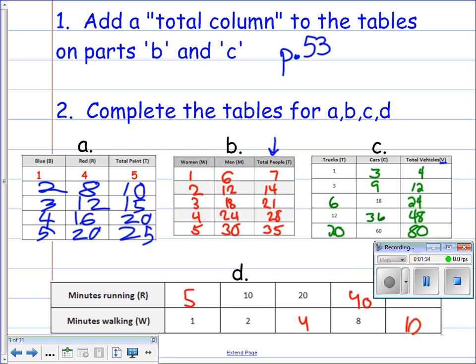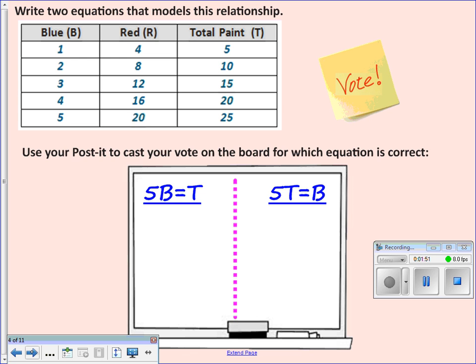Okay, here are the correct answers for the 4 tables. We have to be most careful on B because the ratio they stated in the explanation was a different order than on the table. So you needed to be careful with that. So now let's take a look at table A. So everybody should be looking at table A on page 53. And you have your own binders back. Take back your own binders and look at table A.